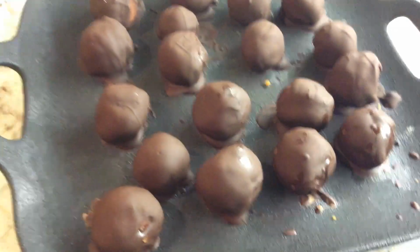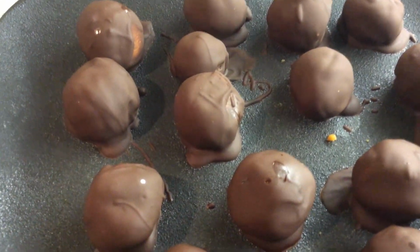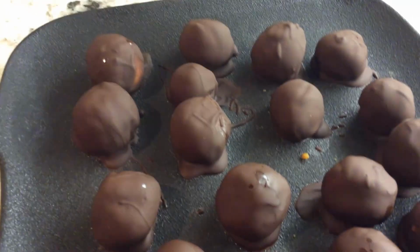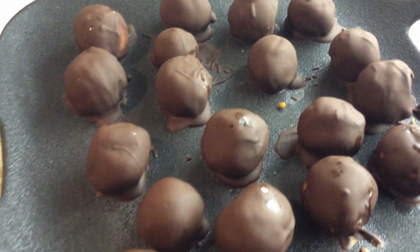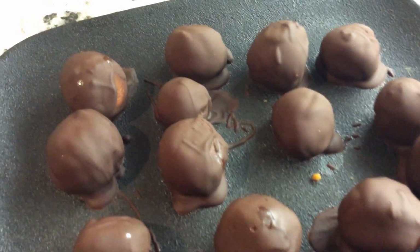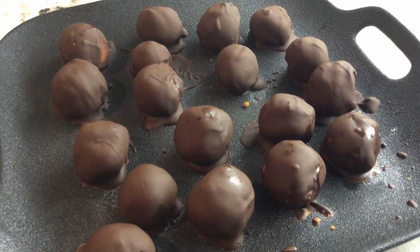Look at my chocolate balls. Now the real test will be when I give them to my son to eat, and he will probably not want to know what's inside them, but you and I know that it's all healthy. I haven't even added any sugar to it. Well, of course, the outer covering of the chocolate has some sugar, but then we're controlling it, and the oil is coconut oil, which is far better than any other saturated fats that are processed. And definitely we want to have it in small amounts. It's a treat. It's just for when you're having those cravings and you want to not get into packaged foods.